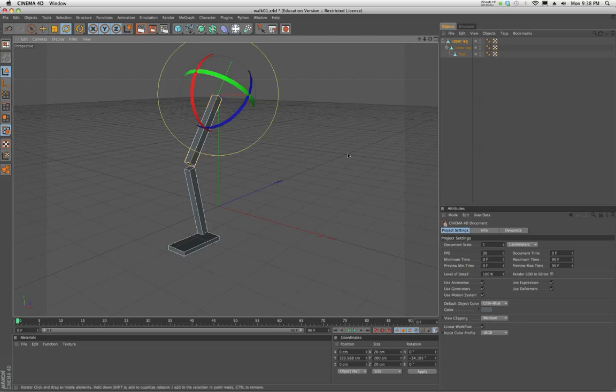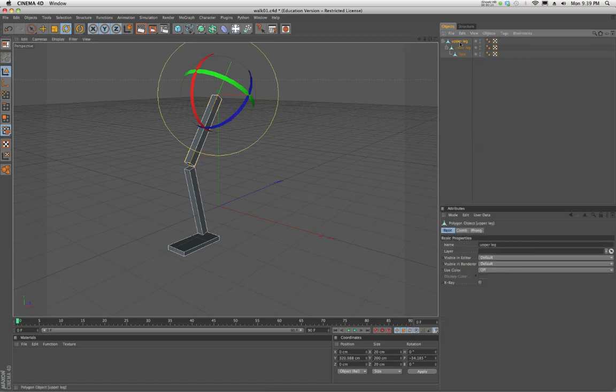Okay, so I have my leg more or less built. Now, what I'm going to do is zero out the rotation for all three of these objects, and that'll stand this object back up in its default position. So if I select the upper leg, now before I do this, I want to make sure that I'm actually in the model mode of the tool, otherwise I'll just be rotating the axis when I do this.